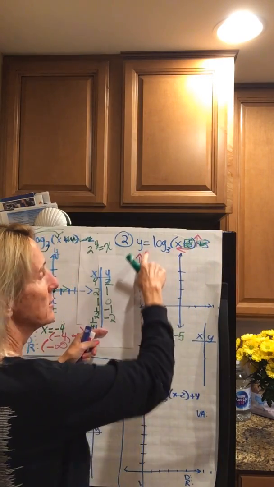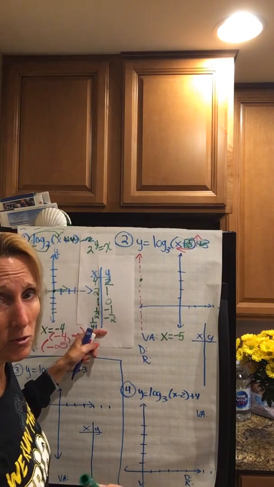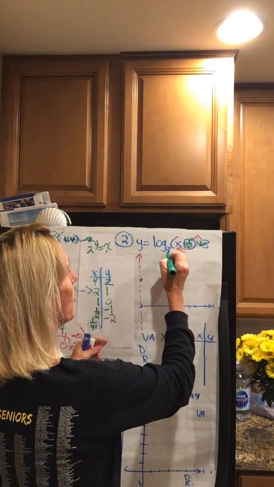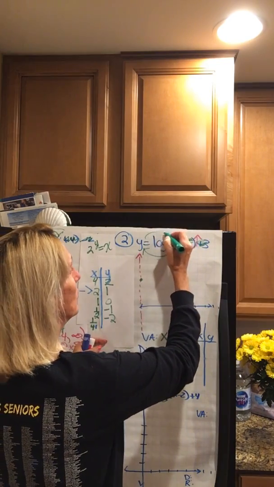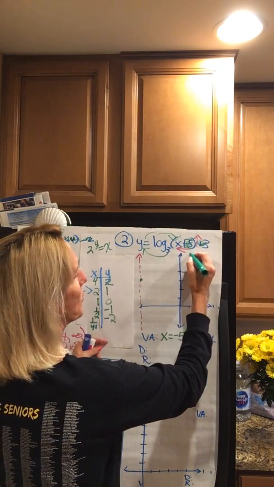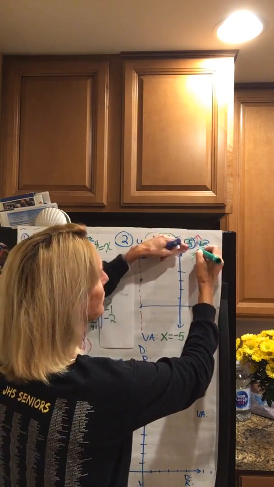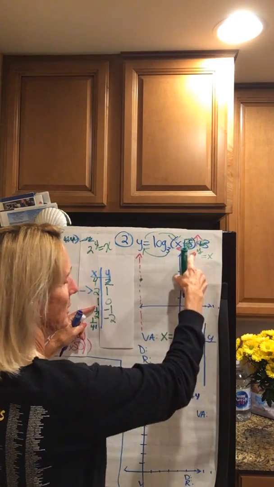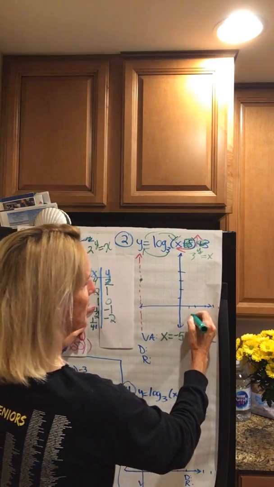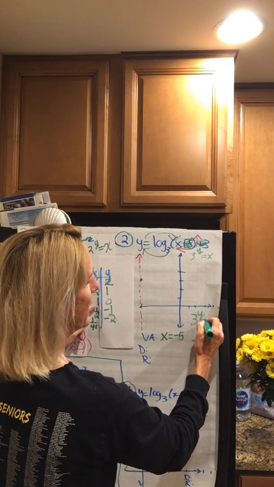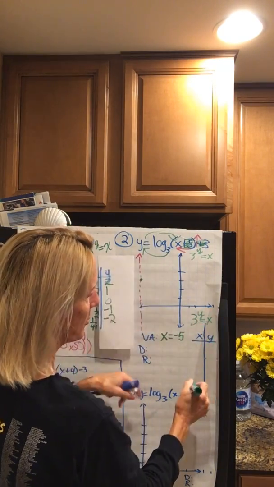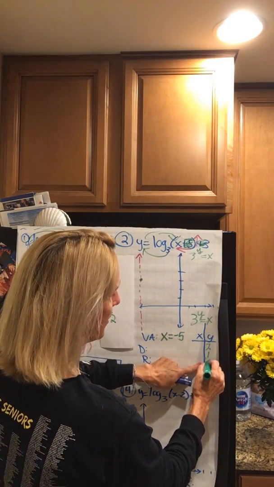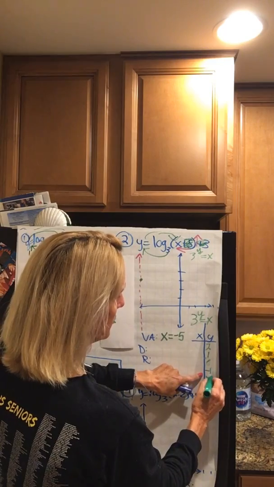So now let's scribble this out. Let's rewrite this from logs to exponentials so we can come up with the points we're going to use to graph. So when I go around the world, I would get 3 to the y equals x. And here's my table of values down here. So let me write it again. 3 to the y equals x. So I'm going to put my points here. Again, 2, 1, 0, -1, -2.